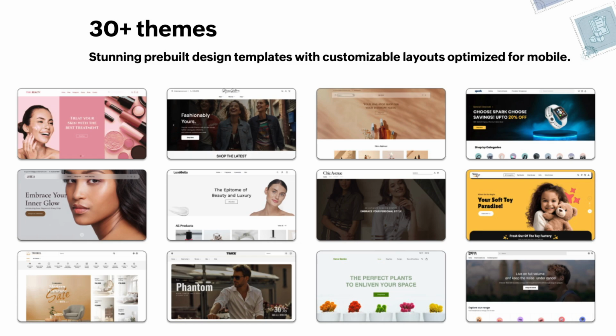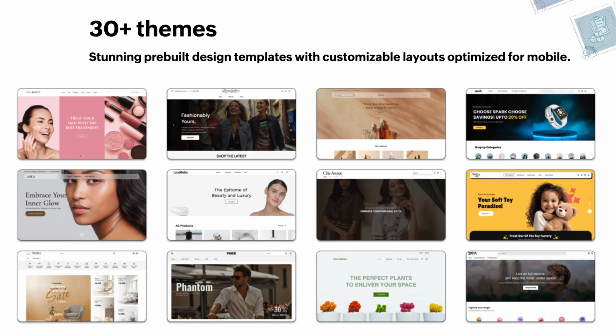Because sometimes it's very difficult. Not everyone is very creative to do that. So for that, we have around 30 plus templates available, and also different industry specific templates as well. You can pick from them, and then modify or customize based on your requirements and make it your own. So you need not think, where do I start?